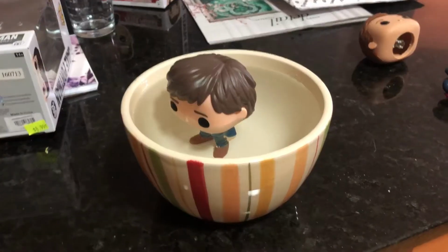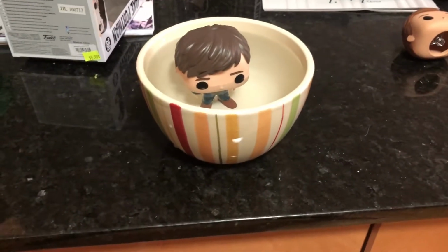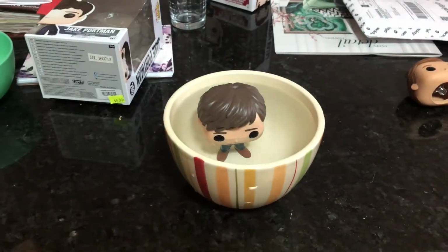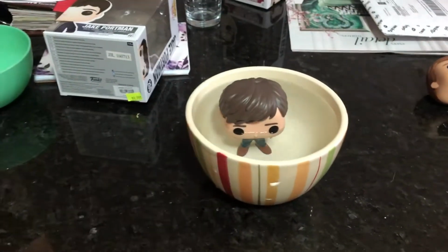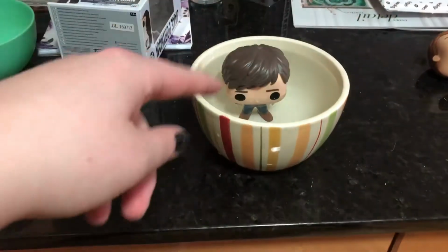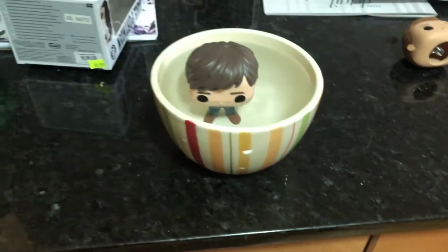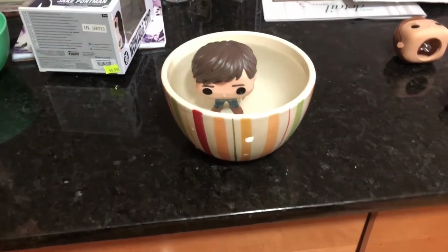I got this. All right, so once you get your Funko out of the boxes, you are going to get a bowl, fill it till your Funko can stand properly in it all the way, and then without the Funko in it, you are going to put the bowl in the microwave, which I've already done, for about 60 seconds so that the water is warm enough to loosen up the glue with the body and the head. And then we're leaving our Funko in there for about a minute or so, just to loosen up that glue, and then we will decapitate it.